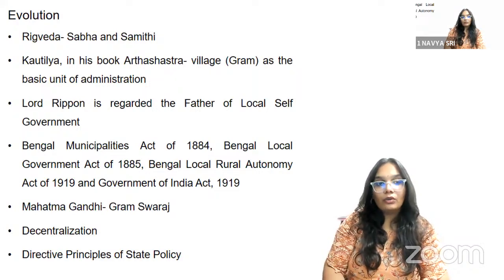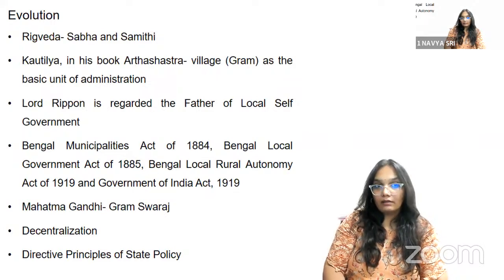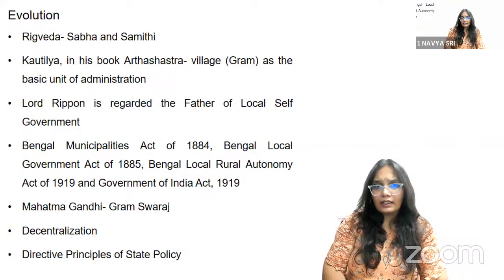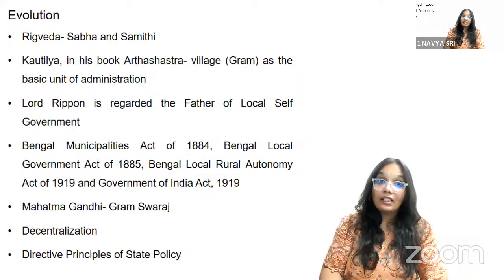This could be seen through the words Sabha and Samiti, where local issues were addressed with the local lords at the grassroots levels, and those issues were taken to the king so that the problem could be resolved. We cannot say king in the Rigvedic period; we could say tribal chief, because people used to live in primitive societies. So we can say tribal chief, tribal chiefdom, or the head of that clan. Through Sabha and Samiti, we can say that local self-government has existed in India since the Rigvedic age.